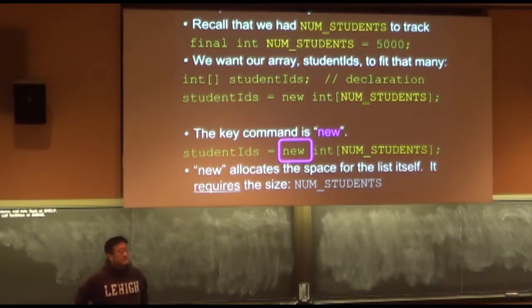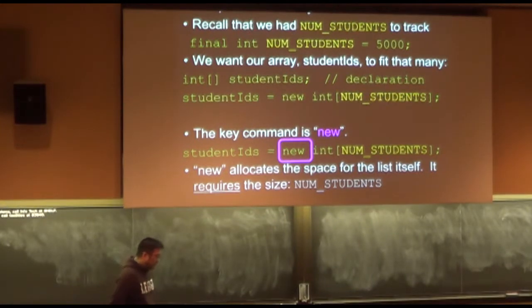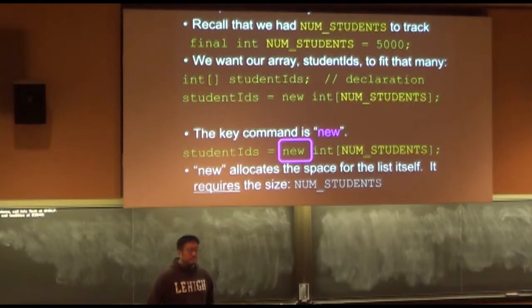Good question. So if you used final on it and then later in the code you tried to modify it, would it be a compiler error? That's right. If you use final on a variable and you later tried to assign another value to it, then it would give you a compiler error. It would say assignment to final variable.